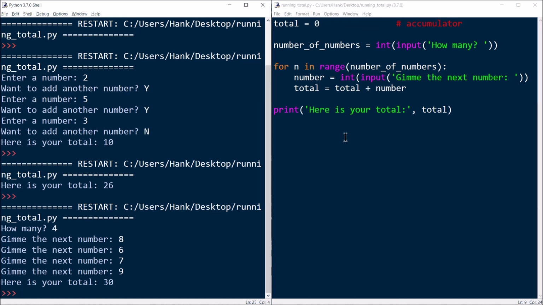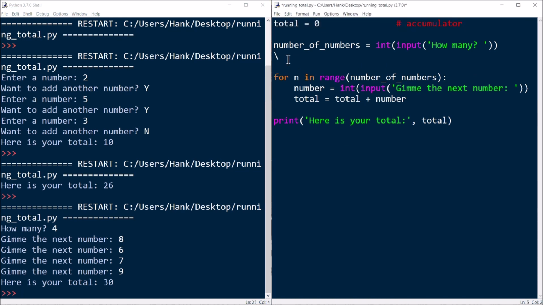But here are the 2 key things that you need to keep a running total. One, you've got that accumulator, and two, you've got that loop. So whether you use a condition-based loop like the while loop, which was the first example, or a count-based loop like this for loop like I just used here, or whatever.